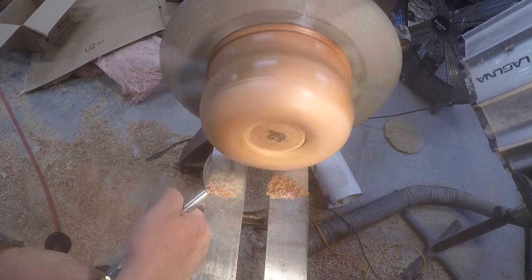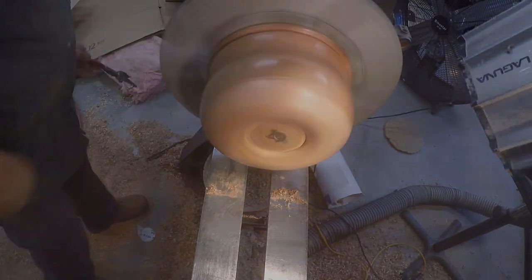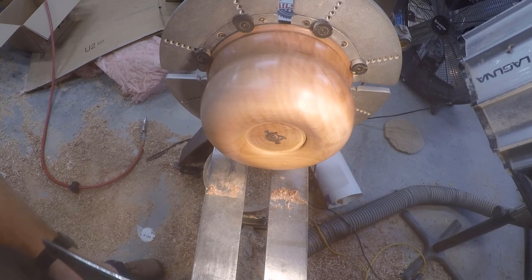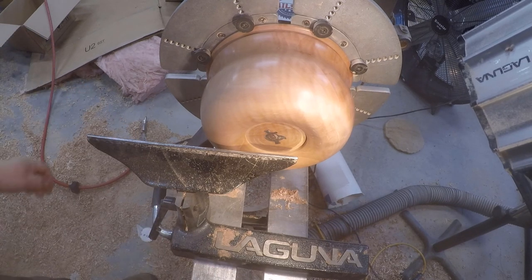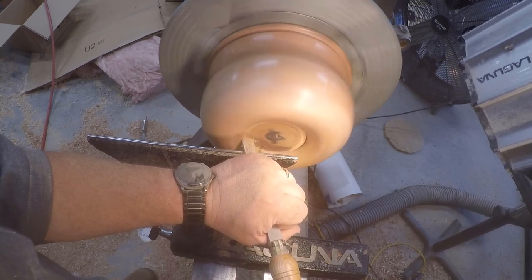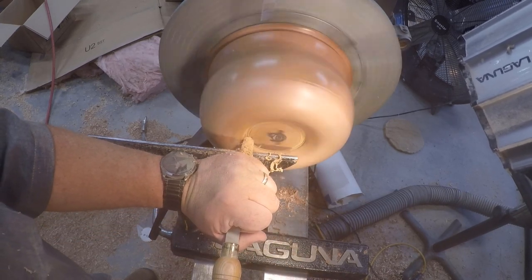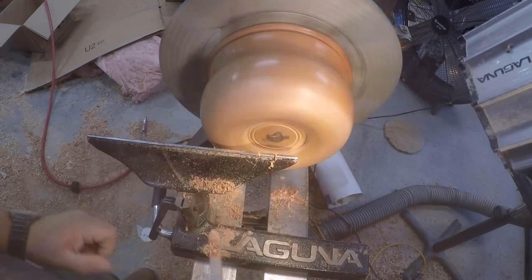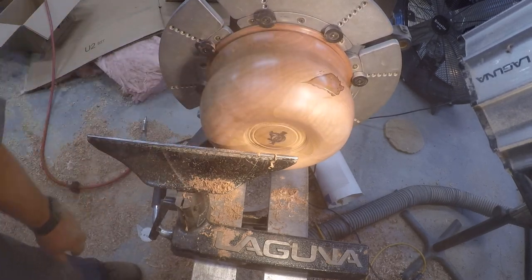I think I might try to put a little detail on the bottom here. On the edge. Just to take that rough out and give it something interesting to look at. Let's see. Heavy groove cutter. There we go. That's a ticket, and I think we're done. I just got to put a little bit of finish on.